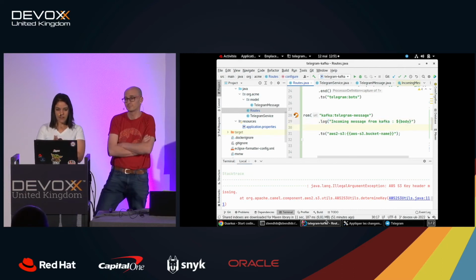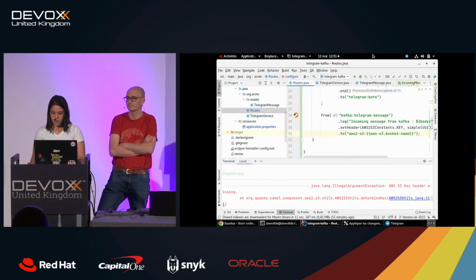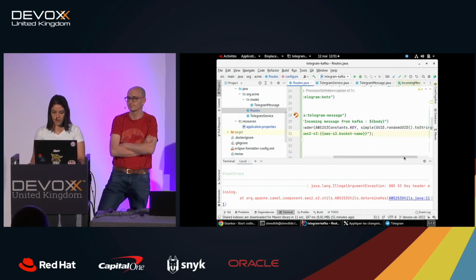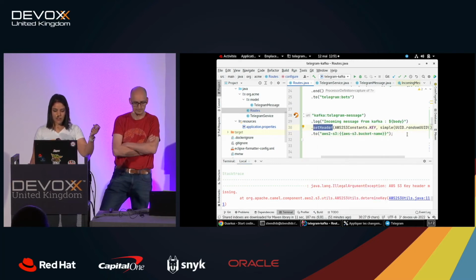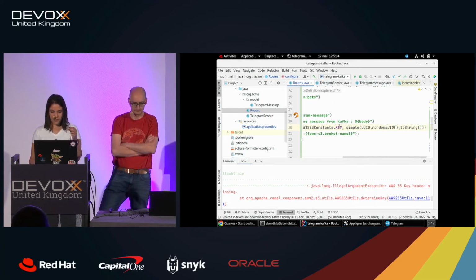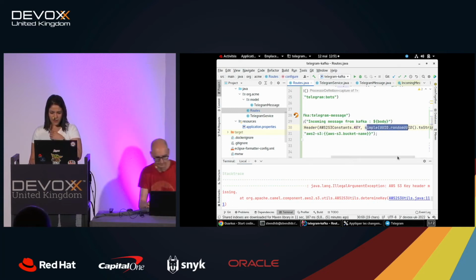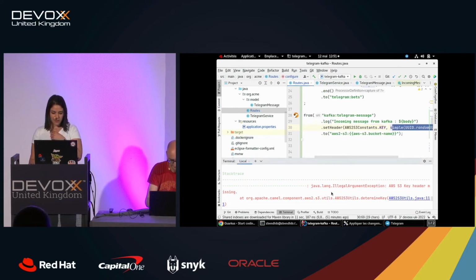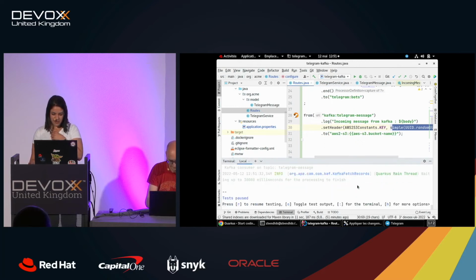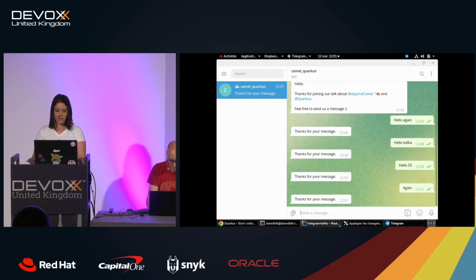So the Amazon S3 needs a key, and we chose to put it on a header. So here, because it's just a simple one, I am getting the set header. At this moment we have a body, but we're going to add a new header. This header is a Camel header, and I'm just having a UID. So now it's live reload, and do I have my message again?